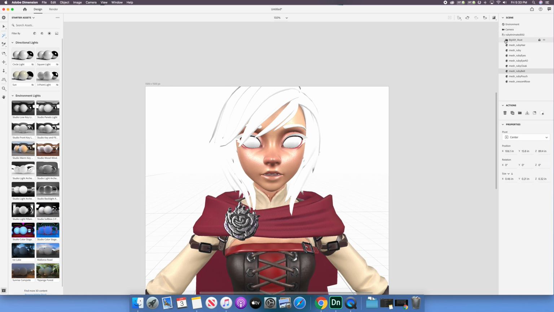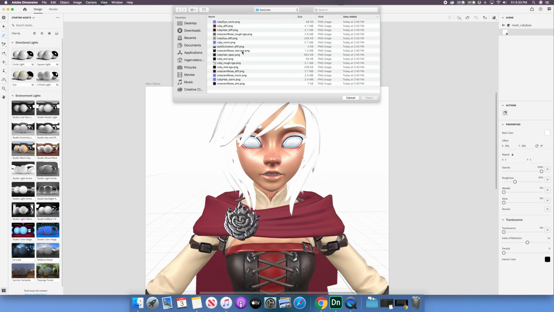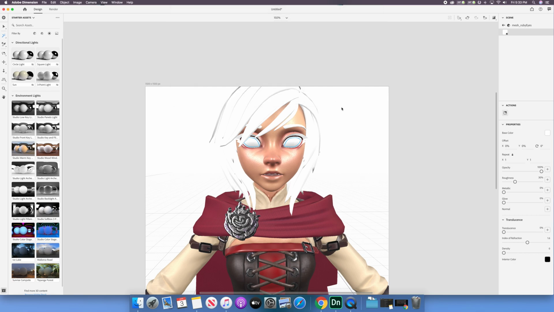Okay, for the next part, we're gonna work on the eyes. For that, select the eyes, mesh Ruby eyes, and go to the textures and locate the Ruby eye diff. Double click. Okay, we're gonna change the placement decal to fill.